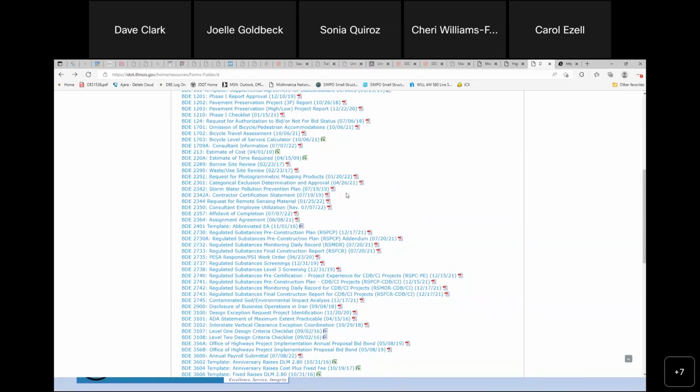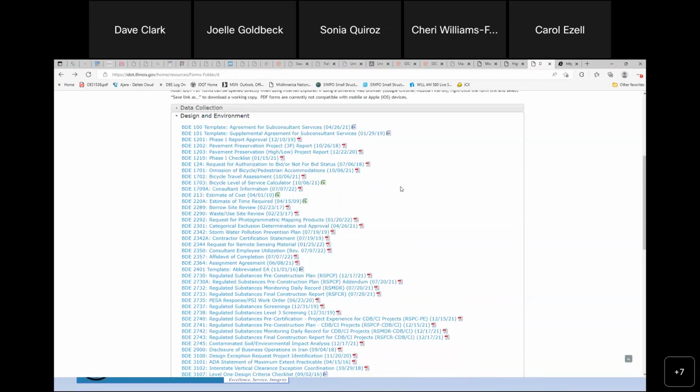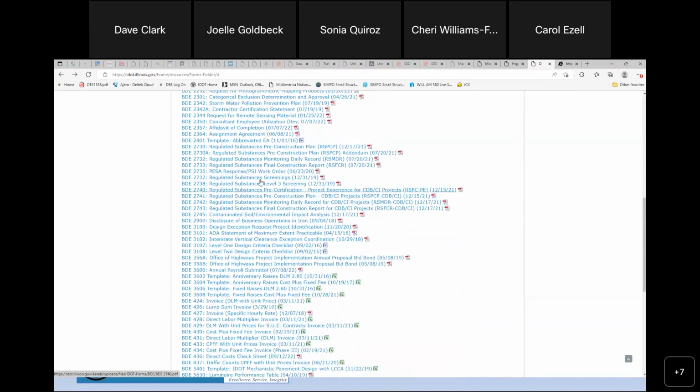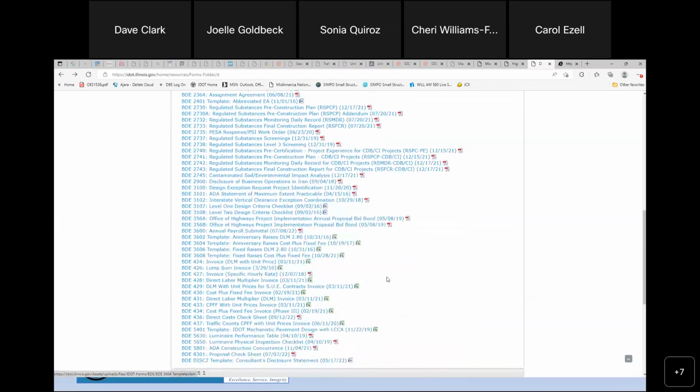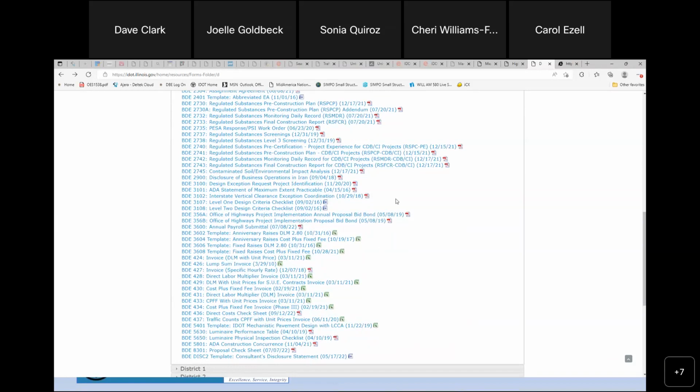But a lot of these things are going to be directed toward consultants and work on Phase 1 reports, for example. Regulated substances, stuff like that you may have to deal with. If you've got a project and have been selected by IDOT to do a project, there are several forms you're going to have to fill out.